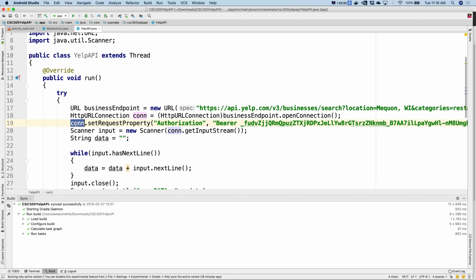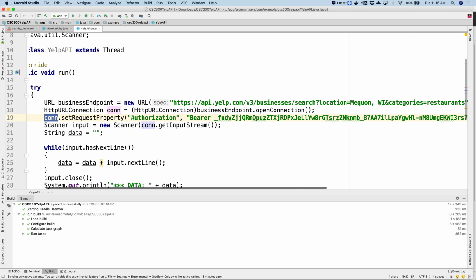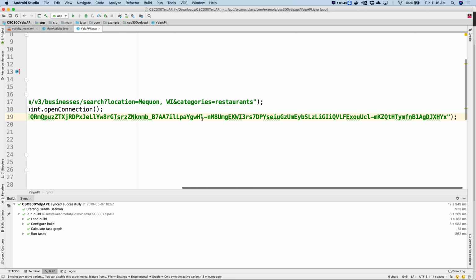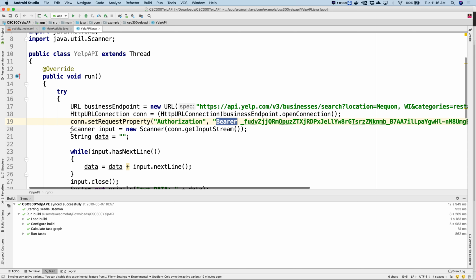Now I'm going to set some properties. Does this look familiar to you? So I'm setting a header. I'm setting a request property named authorization. Its value is Bearer, followed by a space, followed by our crazy string. Cool. Then I'm creating my scanner. I'm going to ask my connection to get me its input stream.